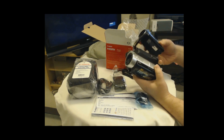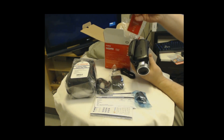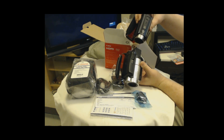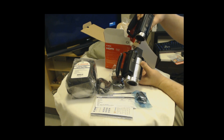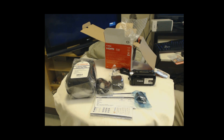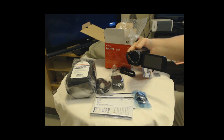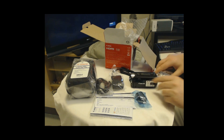The side profile shows it a bit better. The Sony has this whole extra hand grip, which is kind of nice but kind of redundant considering I'm going to be using it more on a tripod than as a vacation camcorder. And the other feature that was a must for me — which the Sony had — is the flip screen, which this also has. Nothing more aggravating than filming yourself and not being able to see if you're centered.